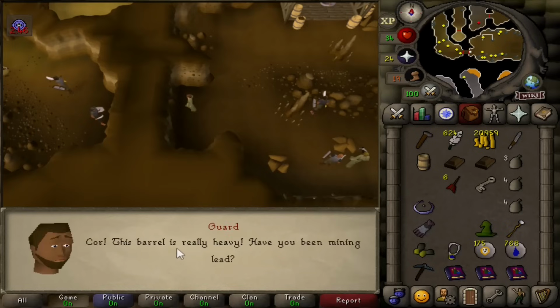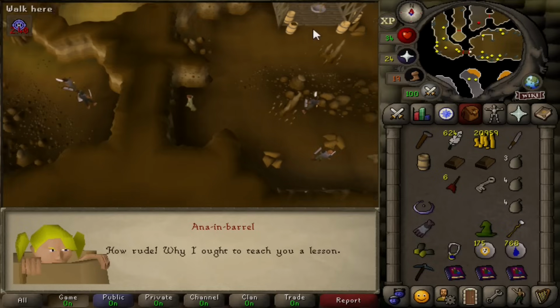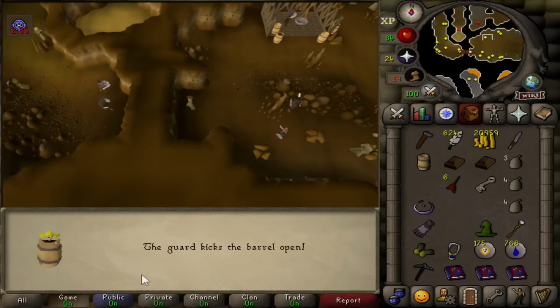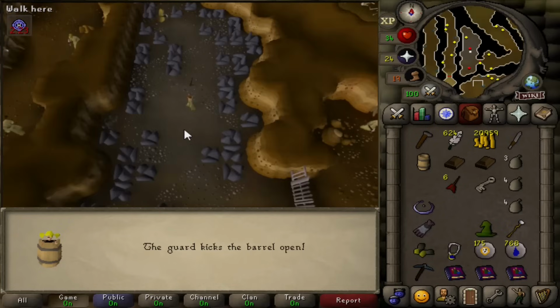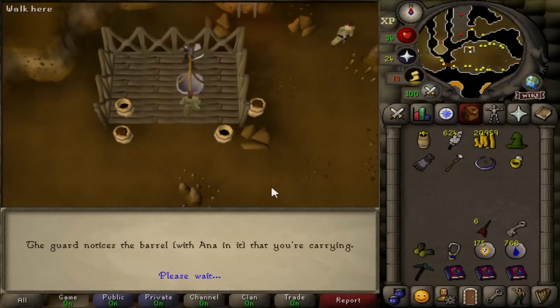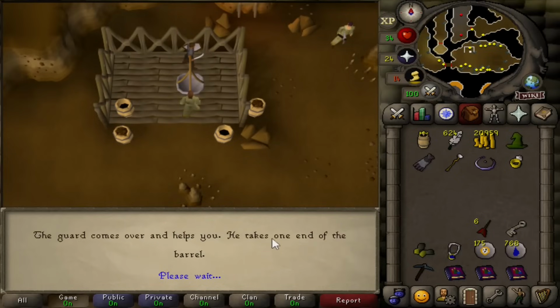Oh no! No! I didn't realise that the woman was still in their inventory. I thought she was in the winch. No, no. Guard kicks the barrel open. Oh, for fuck's sake. Now I have to mine rocks to get out. Alright, we can look now this time. I guess we do want his help. Yes, we want help. Guard comes over and takes one end of the barrel.